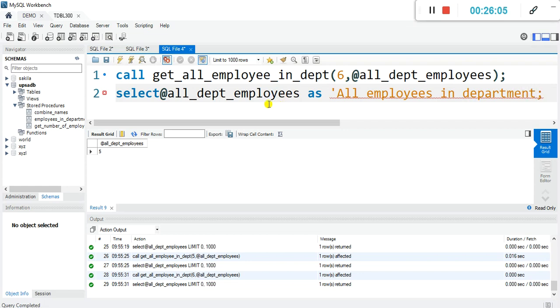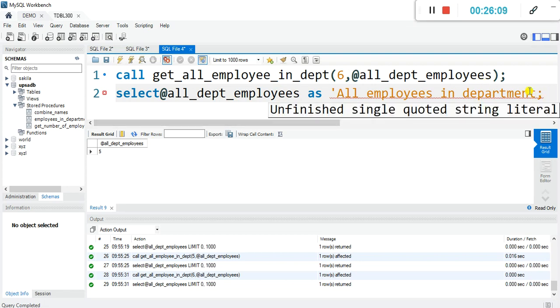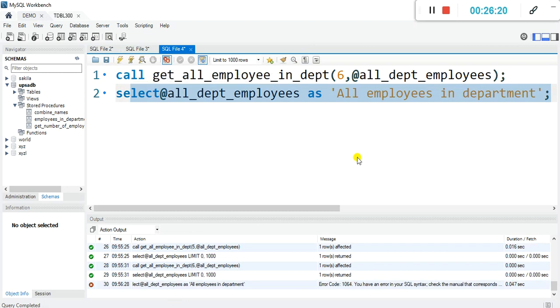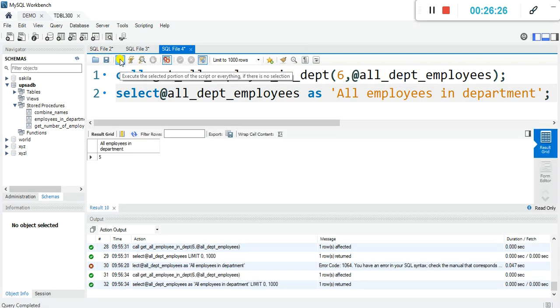Yeah, department. Okay, so let's close the code, and then we can execute it once more. Let's execute it once more. Okay, so because I highlighted part of it, that was why we had the error. So that is it. Department 6, we have 5 employees.